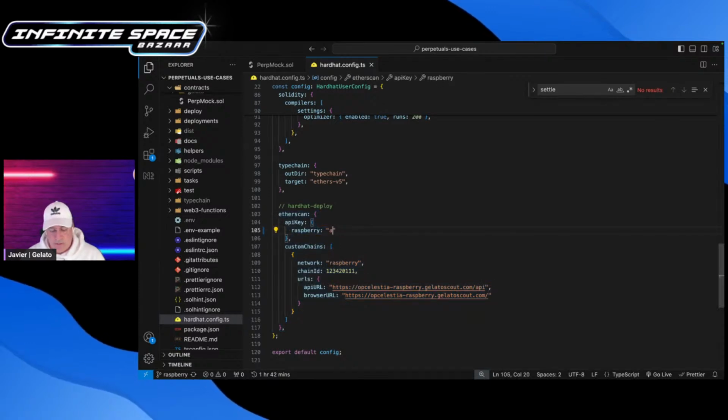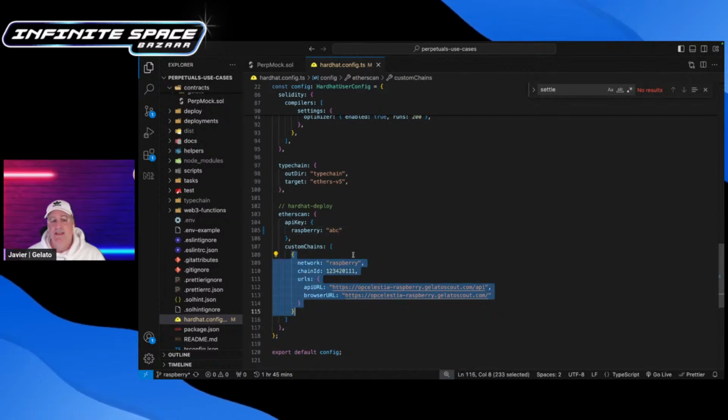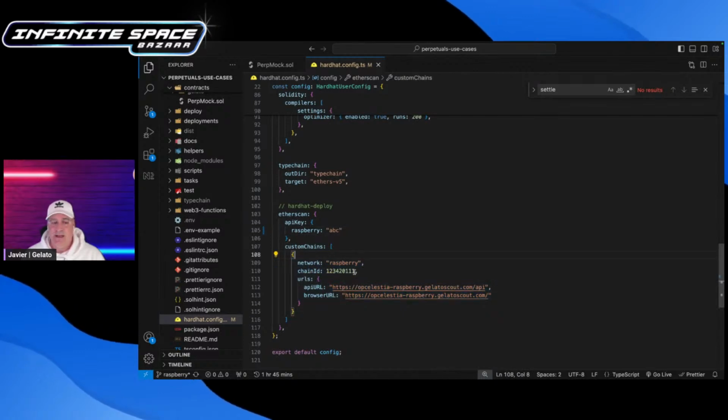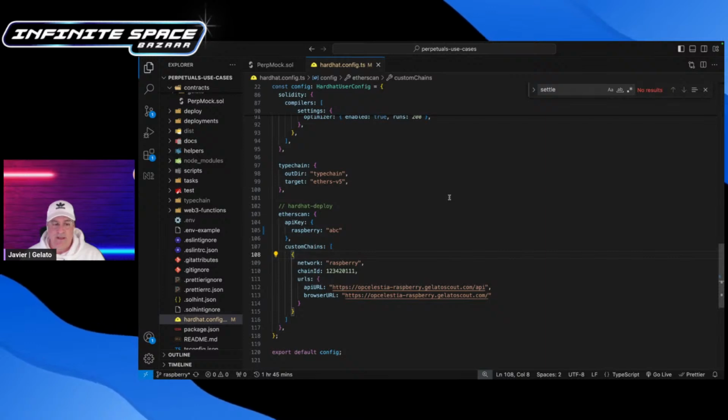Here it is not important what we put, but we have to define in the customChains array one object with this information: the same name as appears here, the chain ID, and the block explorer API, which is the same for the Blockscout explorer.